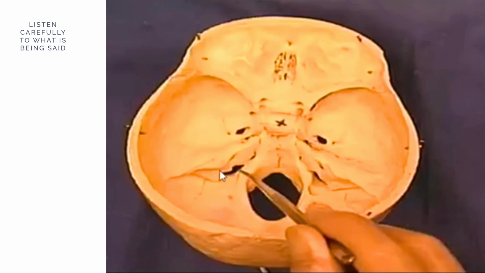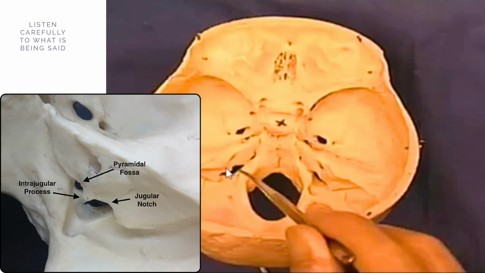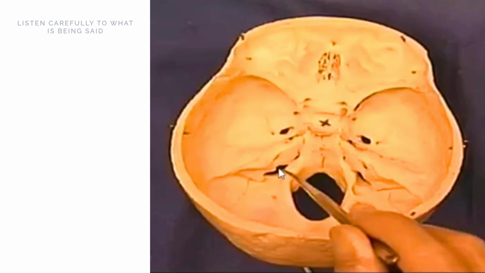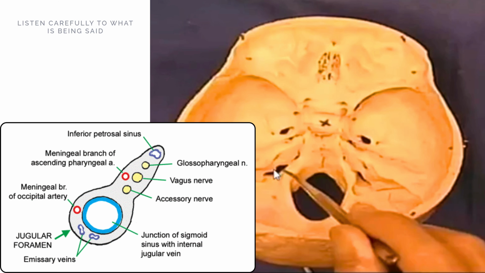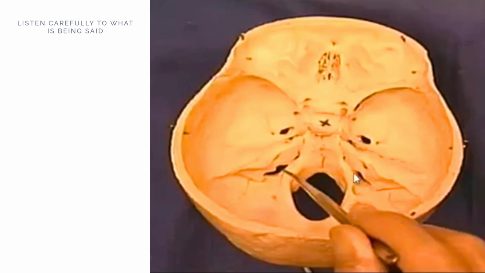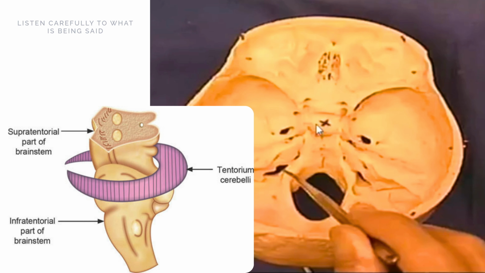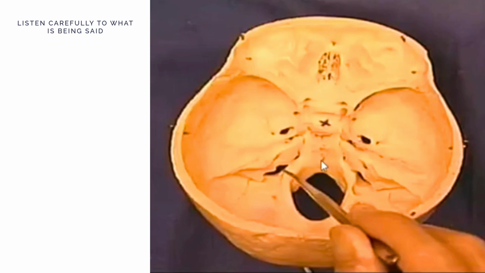Okay. Then this foramen is, in fact, a big foramen. It's divided into 3 parts. Here you find the jugular notch for the inferior ganglion of the glossopharyngeal nerve. Through this foramen there will be 3 cranial nerves that emerge. You know that the 9th, 10th, and 11th nerves will emerge through the middle portion of this jugular foramen. And remember that the medulla is located here, pons here, midbrain here, right? It's the upper half of the midbrain which emerges out of the anterior notch of the tentorium cerebelli. So the course of the glossopharyngeal will be from here reaching up to this portion.